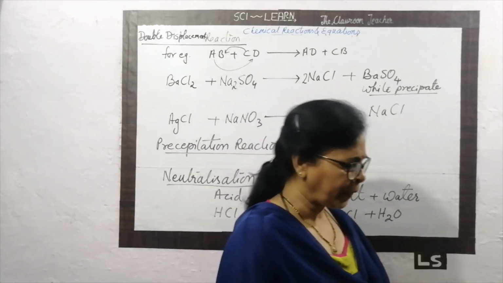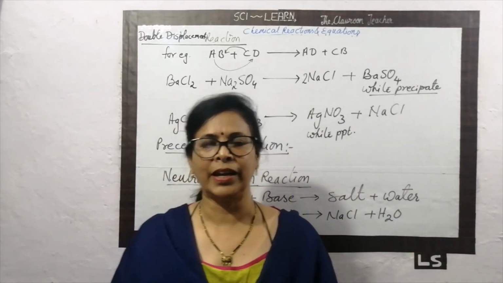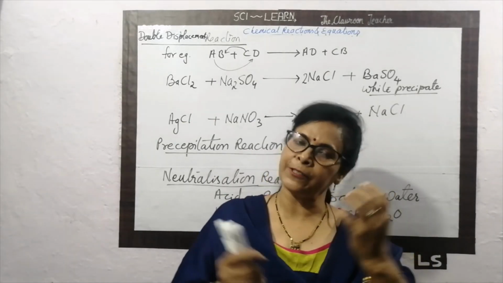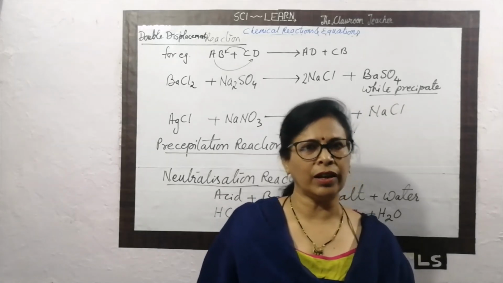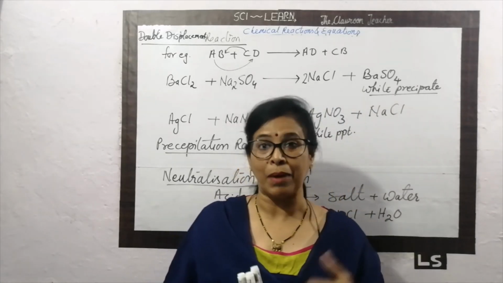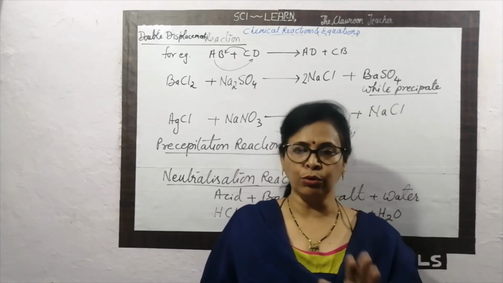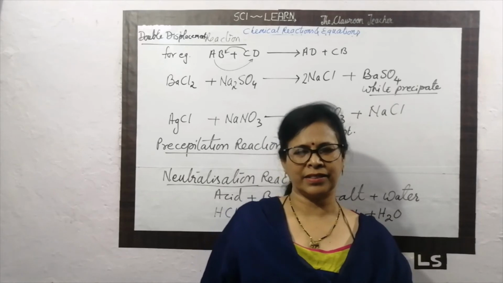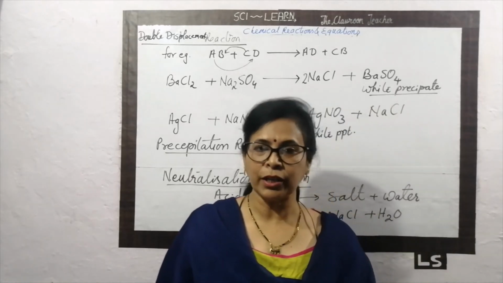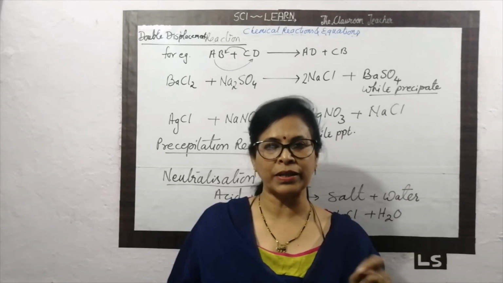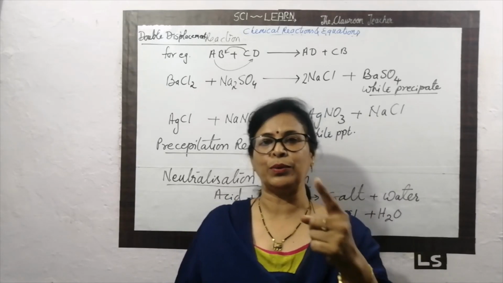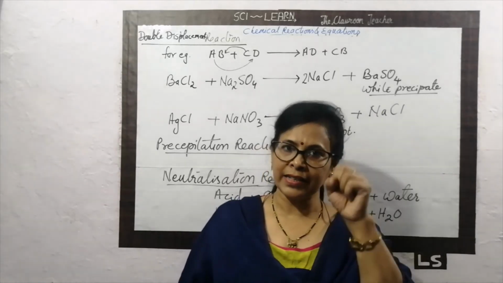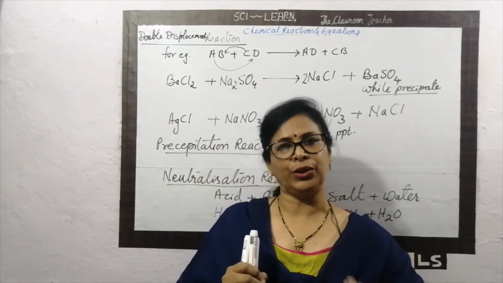One simple example: you are feeling pain in your stomach. That pain is because of acidity. Lots of acid is created in your stomach, so you feel pain because the amount of acid increases. You know very well HCl is present in your stomach. What is the remedy? Simple. You go to the medical shop, purchase one ENO, mix it in water and drink it. What is ENO? ENO is a base. When you drink ENO, the acid is neutralized by the base and converted into salt and water.